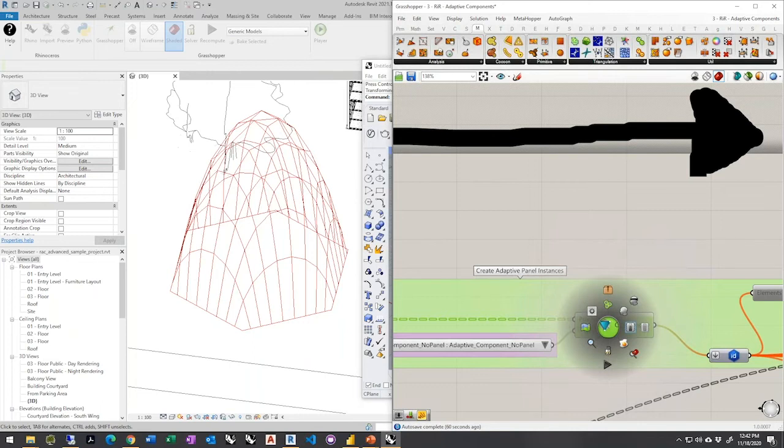In this case, my Grasshopper definition is analyzing the points for each quad and then determining the orientation of that plane. Based on the orientation, if it's a more horizontal panel, then the thickness of the frame will be much larger, so the opening where the panel would be, if it did have a panel, is much smaller. But if the adaptive component is oriented more vertically, then it'll be more open, and the frame will be lighter.